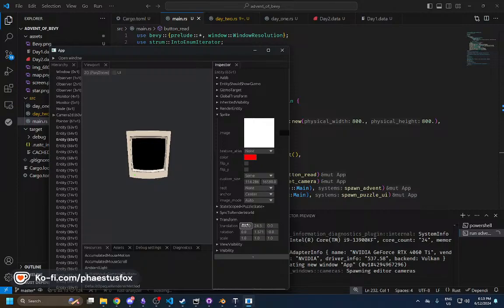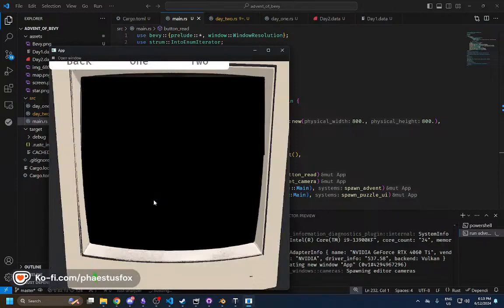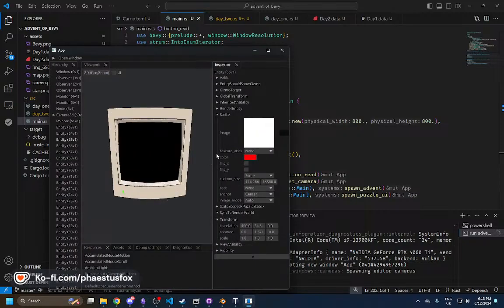Where the hell is it? Is it transform of 400? Where the hell are you? Visibility, inherited, visibility, visible. Why can't I see you?